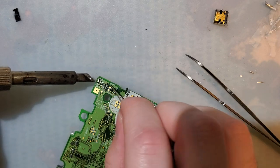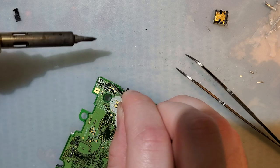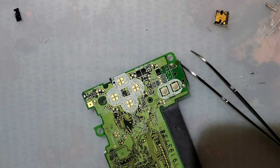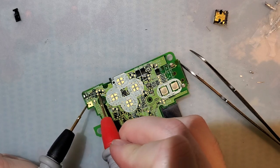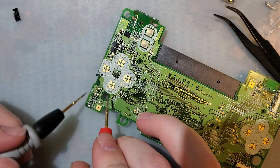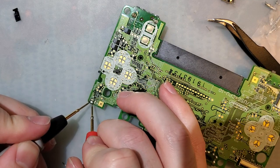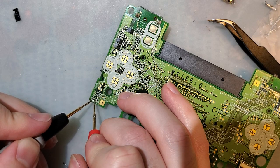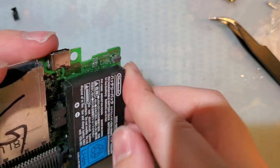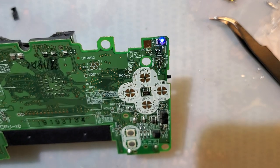This will be a nice simple mod, it'll only take a minute. Doing it worked before I soldered it on. Let me just sanity check with the battery here. Oh, there it goes. So it worked. I don't know what I'm doing.